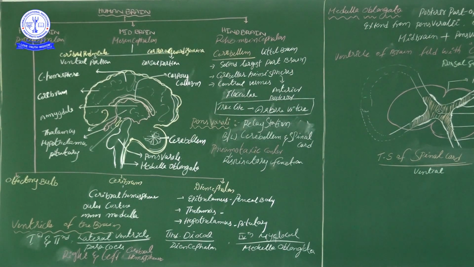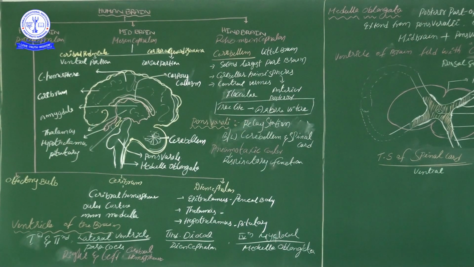How many lobes are there? 4, in the midbrain. That too in which position? Dorsal portion. This corpora quadrigemina is related to the optic lobe. Optic means it is useful for the eye, vision, nothing but vision. So based on this statement, you can conclude that the midbrain plays an important role in vision.